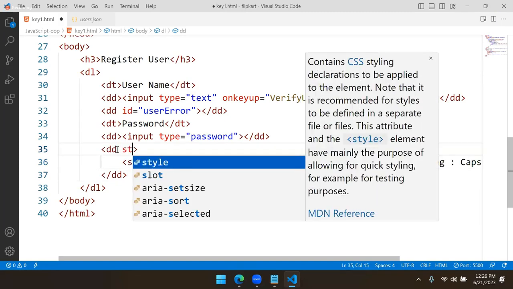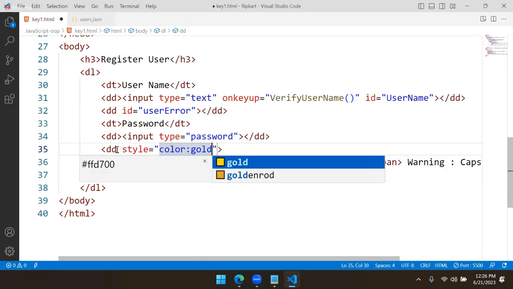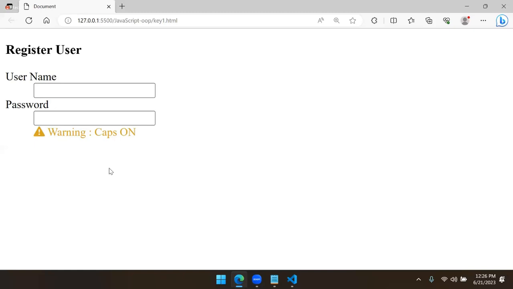Here we kept a style color as gold, like this we are defining. Now you can see there is a simple warning, caps on. But when should it display? When the user is typing a capital letter, right?